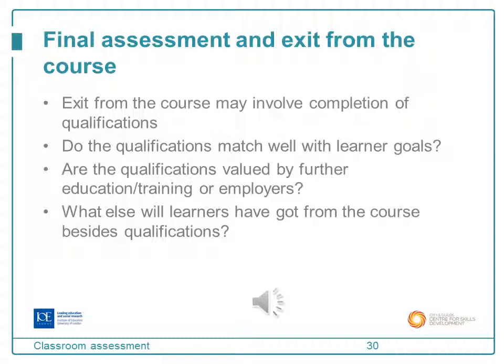This slide asks you to consider how the qualifications which your learners are working towards are appropriate and suitable for them. How well aligned are they with your learners' goals? How valuable will they be in other contexts, such as the labour market? Do employers value the qualification? How much will the qualifications help learners progress in further education and training?